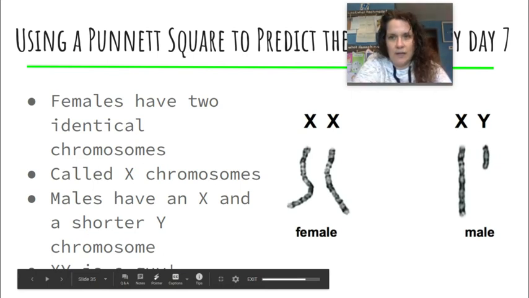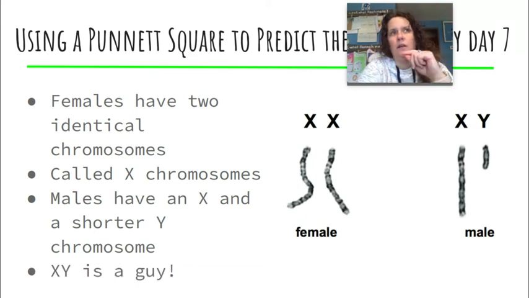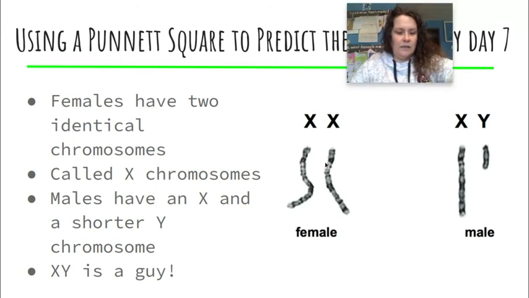Yesterday you went over how to do Punnett squares. Monohybrid Punnett squares is what we call them. Mono meaning one, and you're just dealing with one trait, whether it be eye color or flower color or round or wrinkled seeds, whatever it is. So today we are going to continue doing the monohybrids. So it's just dealing with one trait, but this time we're dealing with traits that are on the sex chromosomes.